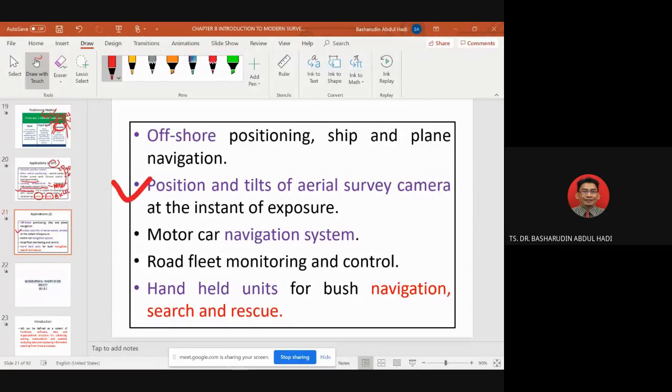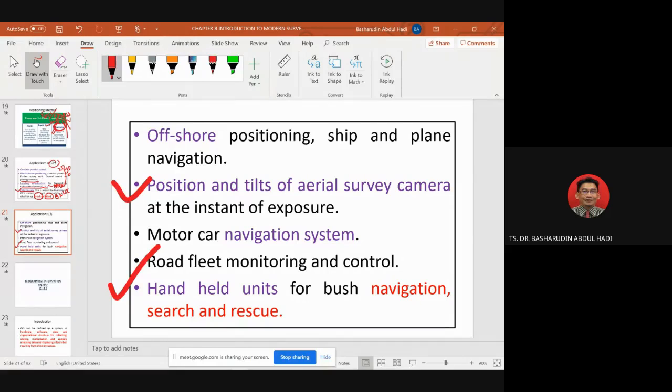Okay, right. Handheld unit for bush navigation, search and rescue. Sometimes the fire and rescue, the police and so on, use handhelds to navigate. Navigation means that they have the maps and the coordinates, and how they want to navigate from the first point to the coordinate where they want to rescue people or animals.